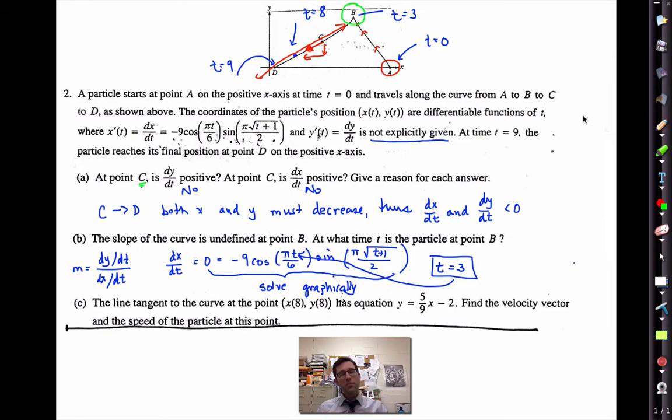All right. Before we look at the correct way to do this, let me show you the incorrect way of doing this. You see, what a lot of people will do is they'll say, hey, I know that the slope is dy/dt divided by dx/dt. And I know that's 5/9. So I know dy/dt is 5 and dx/dt is 9, so I already have the velocity vector and I can find the speed. The problem is, it's the wrong answer, right?